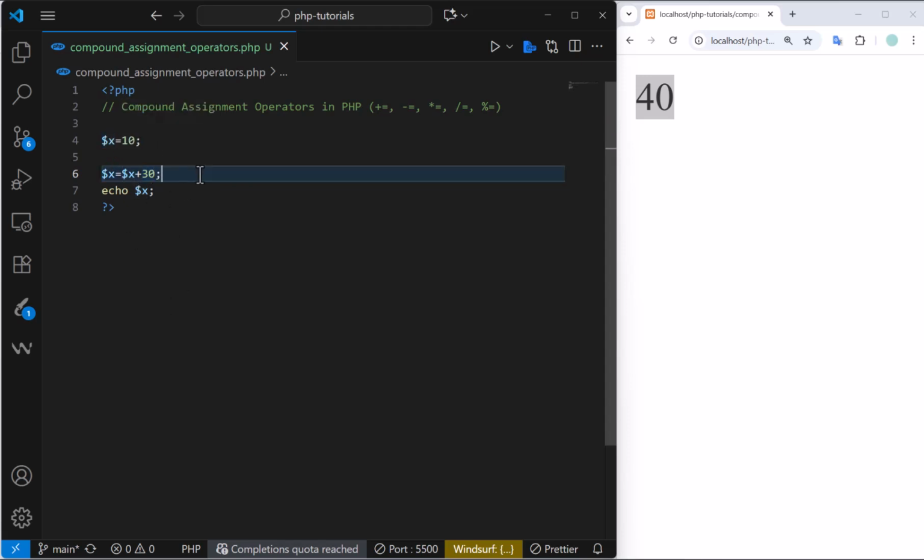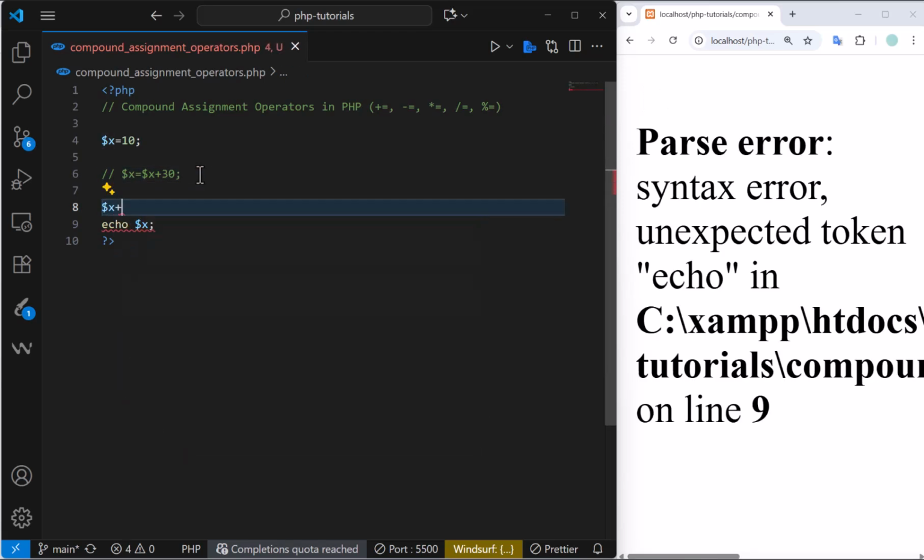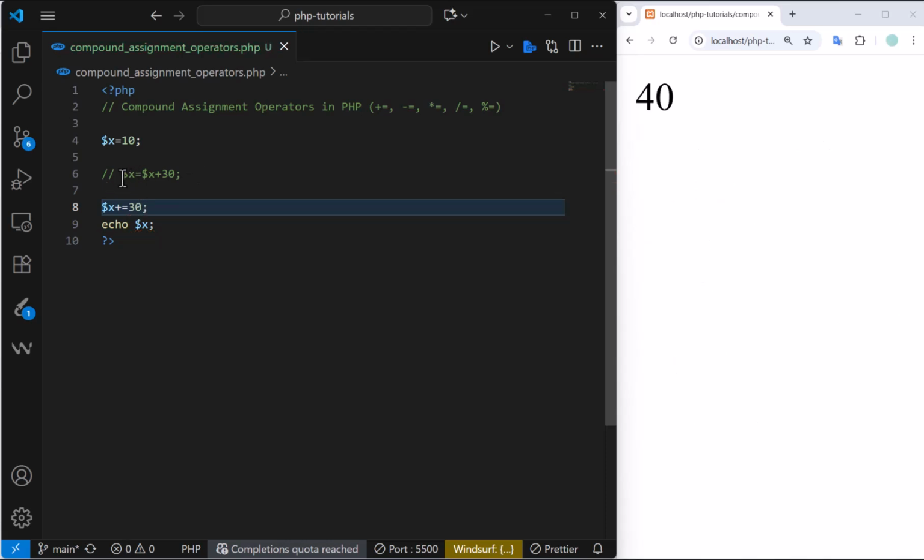To make it shorter, we have compound assignment operators in PHP. We will use that. So now let's comment this out, and in here let's type x plus equal to the new value. So this will give me exactly the same result as this. Now if I change it to 10, again I will get 20. Same formula but shorter. So again the new value of x will be the old value of x plus 10.